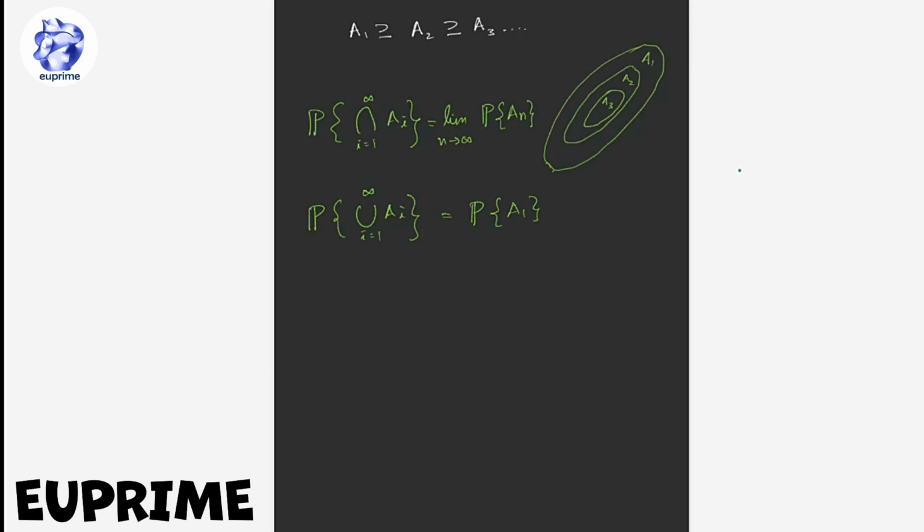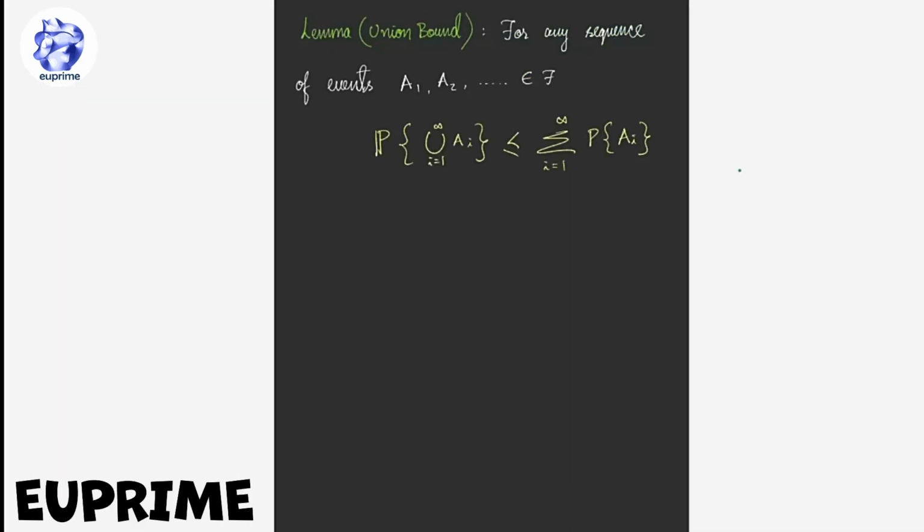Okay, so what do we have next? Given this, we can take a look at a very interesting and important lemma called the union bound. For any sequence of events A1, A2, and so on that belong to the sigma algebra F, the probability of the union of events is, I won't say disjoint union, this is not a disjoint union, it's not specified, right? So the probability of the union of events is upper bounded by the sum of individual probabilities. In the previous case, we looked at how to handle it if it was disjoint. Is there a way to prove this?